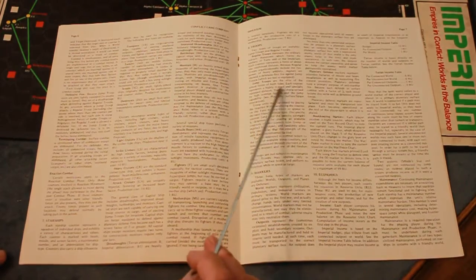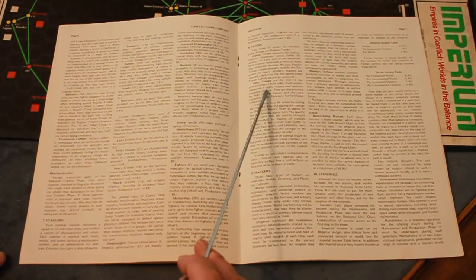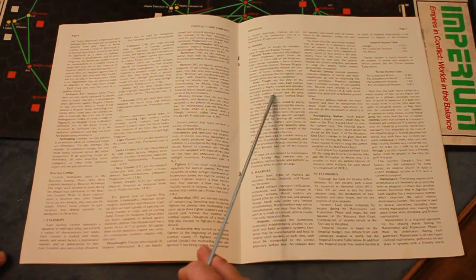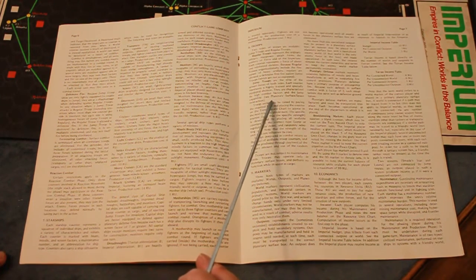Jump troops are the elite of the armed forces of both sides. Each counter represents a highly trained, specially equipped division. They are characterized by high combat factors and jump capability.